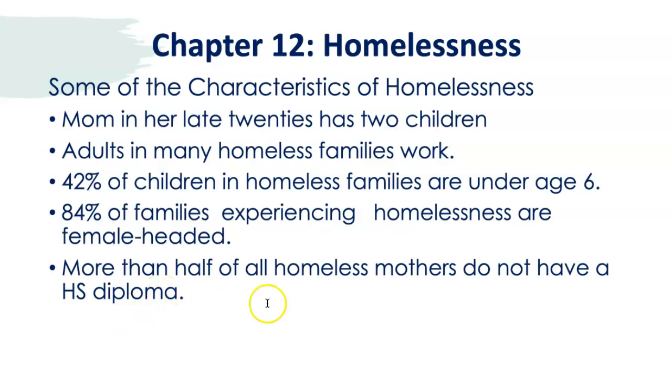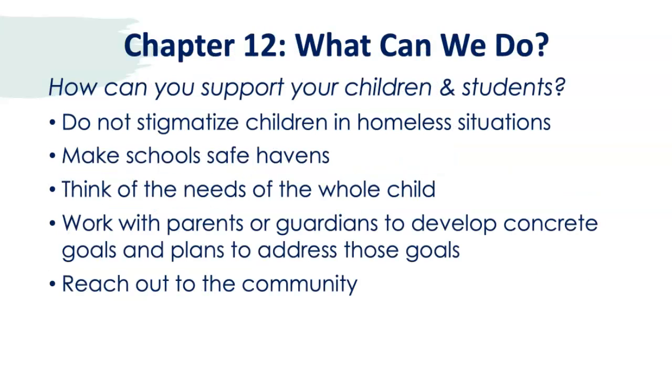84% of our families experiencing homelessness are female-headed, and more than half of all homeless mothers do not have a high school diploma. So again, we talk about systemic concerns like education. How can you support your children and students? Don't stigmatize children who are in homeless situations. Again, much of the time you won't even know that they're homeless. Make schools a safe place.